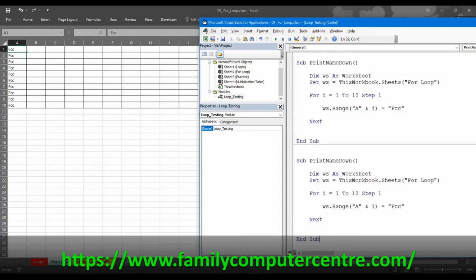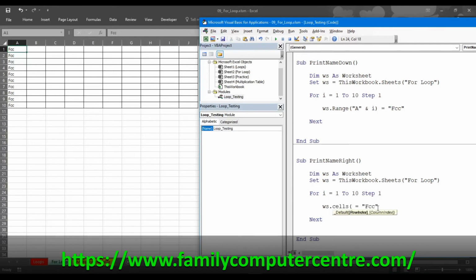Okay, so here I can see print right. Then I'm giving 1 to 10, step 1 itself, but I can't use the range method here because I don't want to increase the number, A1, A2, A3 like that. Here I want A to go B, C, D like that, which is not possible with the alphabet. So I'm going to use another method here. I'm just using Cells of.